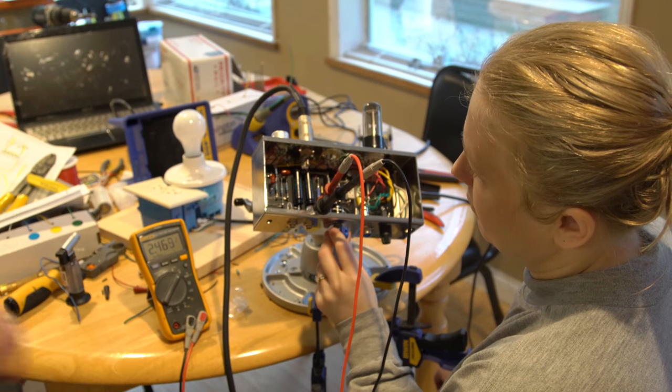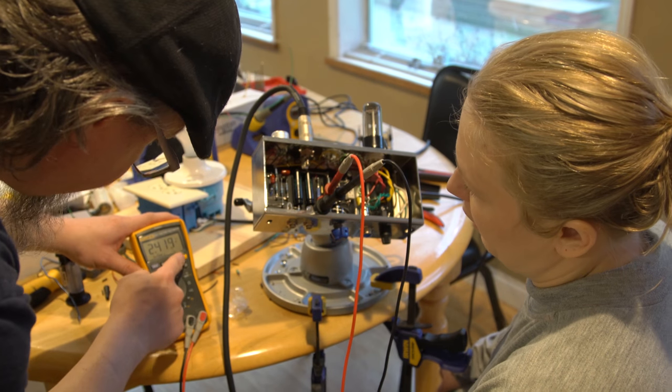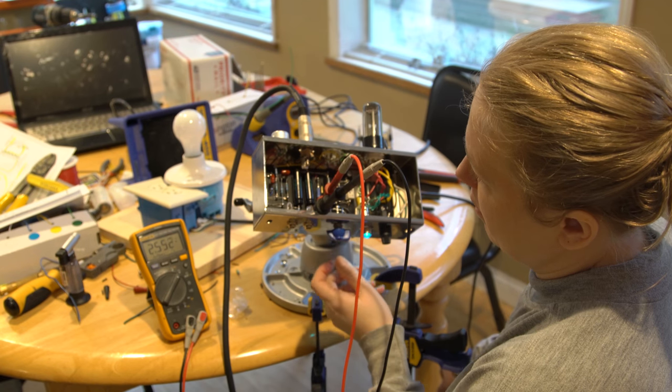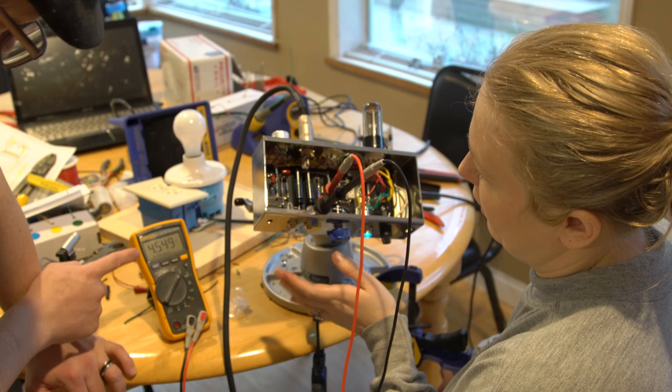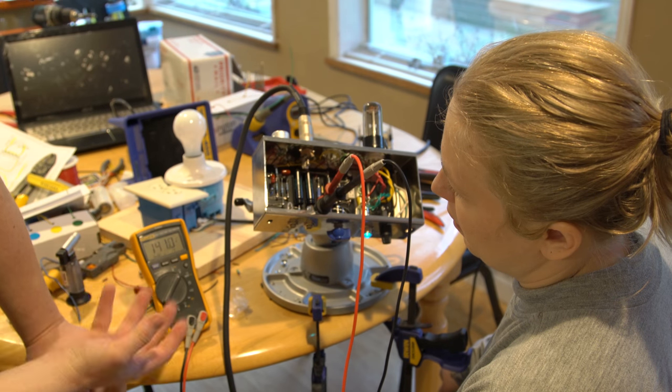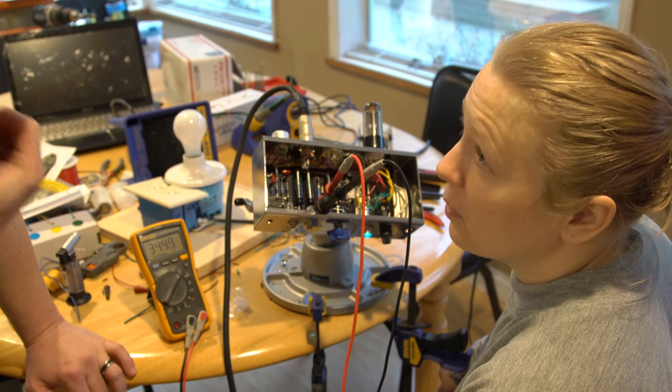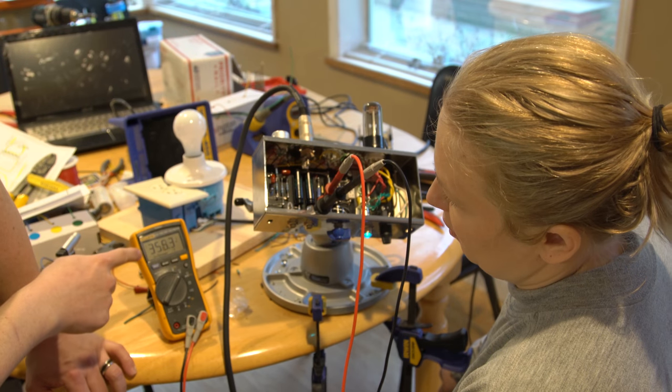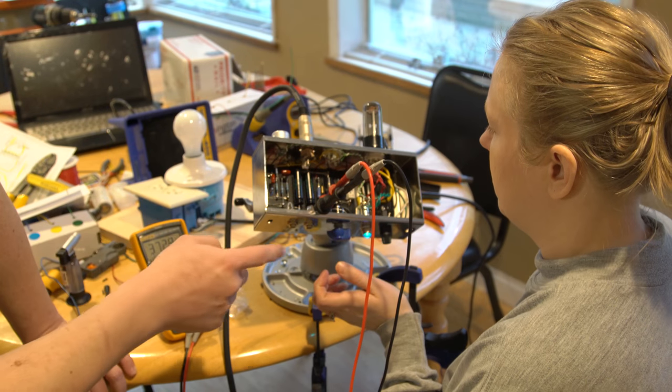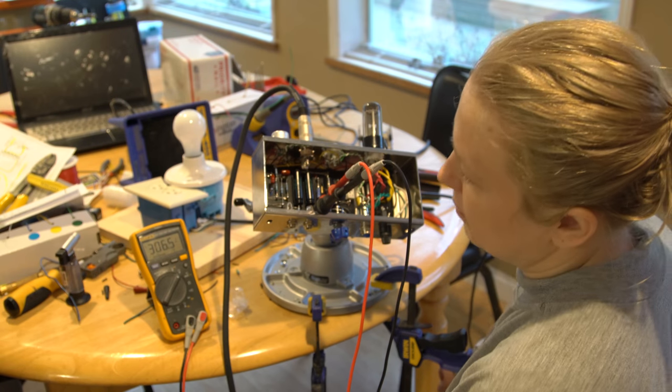We're turning this on. This has all got hundreds of volts in it. We do not want to touch anything that's going to electrocute us. So we have to be very careful. I'm going to quickly connect this to two locations. One will just be to chassis ground, which can actually be that wire right there. And then the other one... We'll do it live. I'm going to connect right down here. So we're going to put this up to volts DC. And we're seeing only 2.4 volts, which is probably just capacitors. It's off right now. Yes, it's off. Go ahead and turn it on now. Alright, you ready? Yep.